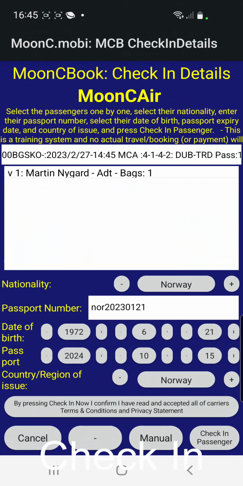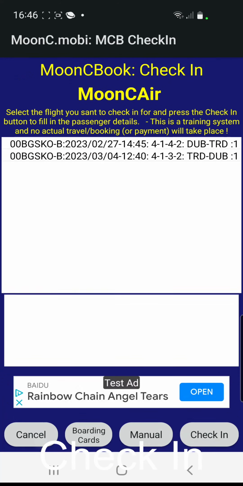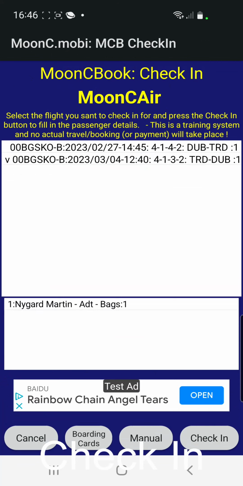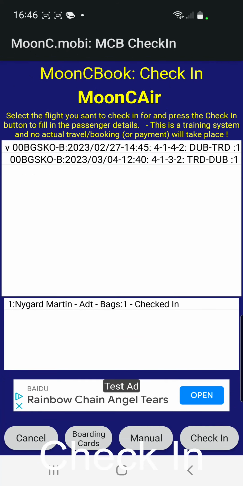Now you need to fill in the different details for the passport, and then just press check-in passenger. As you can see now, the passenger shows checked in afterwards, and if you go out of here, you can see if you press that one, not checked in, and if you press this one, checked in.